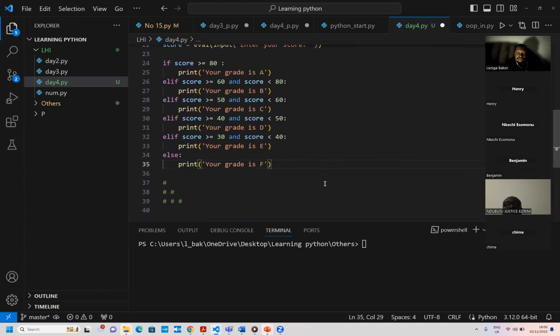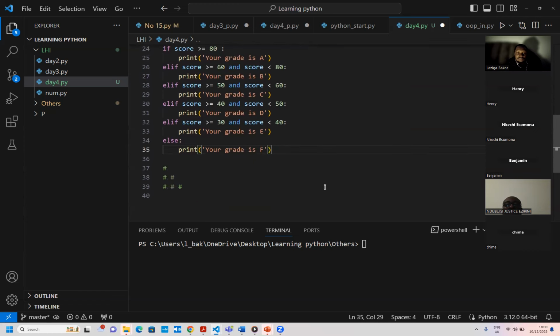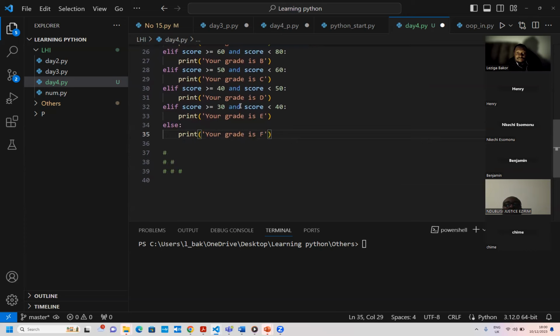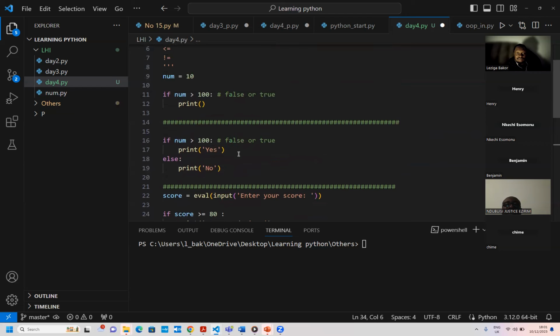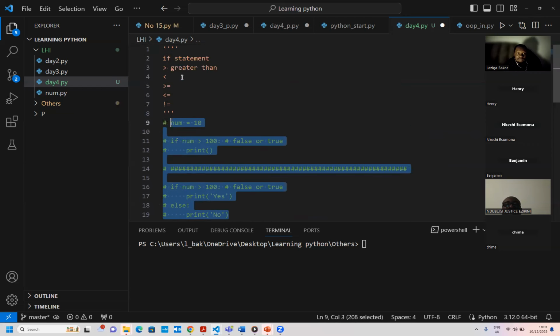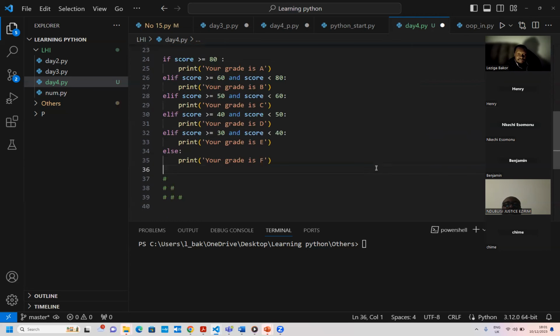So one more thing which I need to mention. I told you you could have more than one condition, right? Maybe with the and statement, you could combine different ones. Please, can you run this code? Okay, let's run it and see. So let me remove all these parts, save the file and run it.